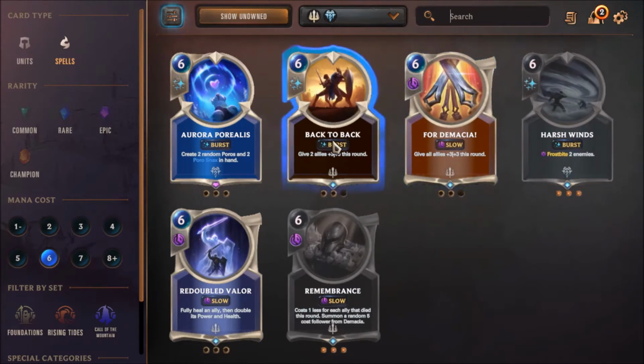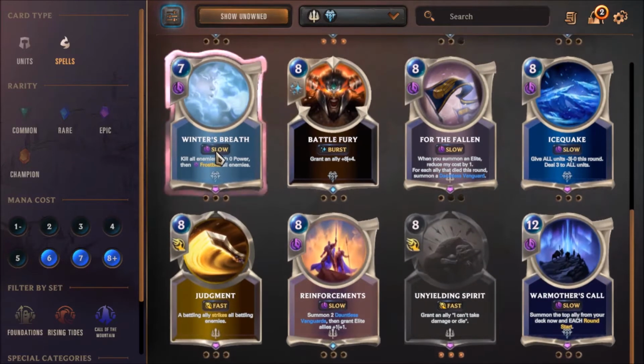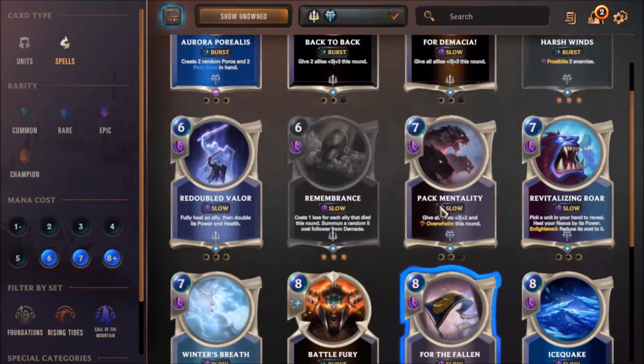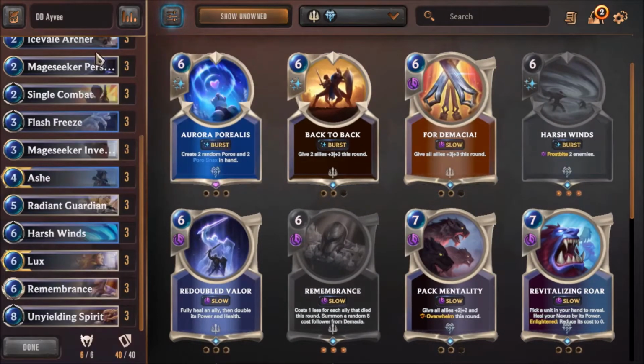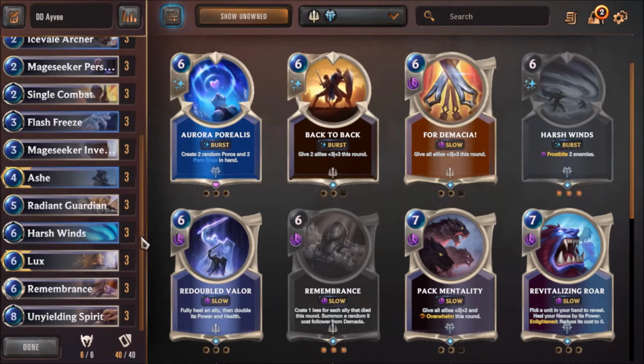Back to back could be very nice, as well as Battle Fury, not really. So yeah, the only thing that we could consider adding is back to back, really. Other than the stuff that we already have. But yeah, let's try first this iteration of the deck, and then let's see what other we can do. I probably changed like 10 cards of the deck, so already a 25% change on the deck. So yeah, let's see this in action, and then let's go to the drawing board once again.